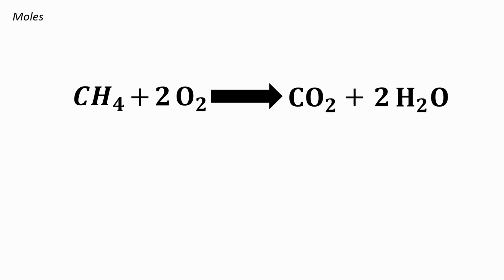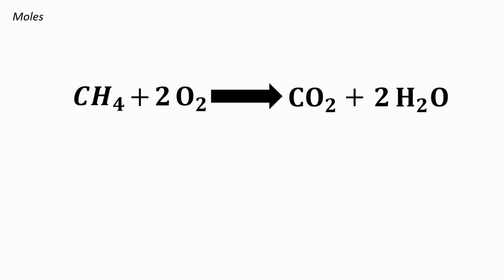Another thing to note regarding moles is that if you have a reaction equation and you know how many moles you have of one substance, then you can figure out how many moles you have of all the other substances in the reaction equation. For example, if we wish to burn 1 mole of methane, that is CH4, then we can look at the reaction of CH4 plus 2O2 becomes CO2 and 2H2O. By looking at the coefficients, we can see that it would take twice as much oxygen to burn methane as we have methane, and we can therefore conclude that if we wish to burn 1 mole of methane, we would need 2 moles of O2.